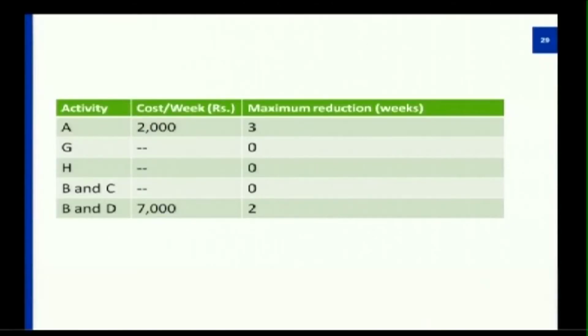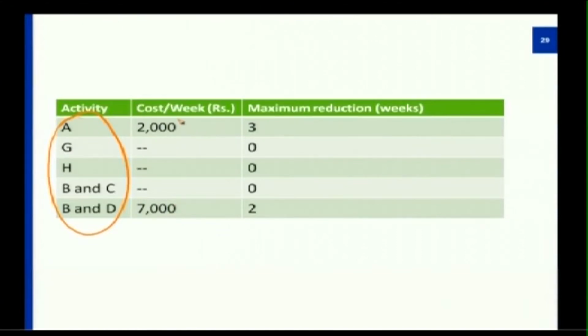Given a list of activities, this is what we have seen in the last class. A, C, D, G, H was a list of activities that we indicated earlier. But after looking at the other critical path, B, A, G, H being common, with B and C, B and D, any change that I indicate would reflect on B and C together, B and D together. So, what I would indicate here is the next step that I can take out of these two activities.